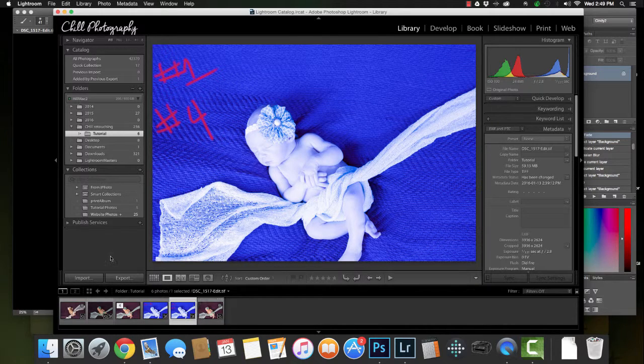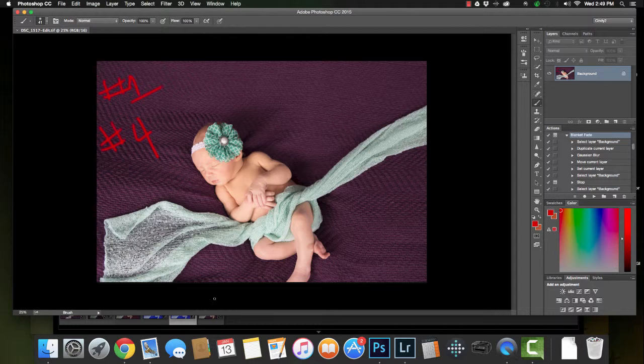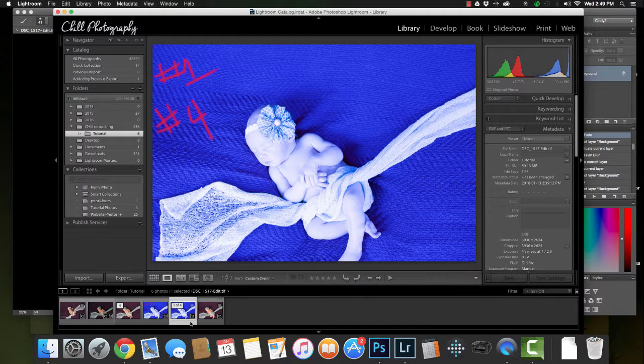Now, you'll notice it's blue. Even though it wasn't blue here in Photoshop, when we brought it back over to Lightroom, Lightroom reapplied all of the edits that I had done in Lightroom. So if I had done a whole bunch of work on the file, it reapplied it in Lightroom, which is a good thing and a bad thing.